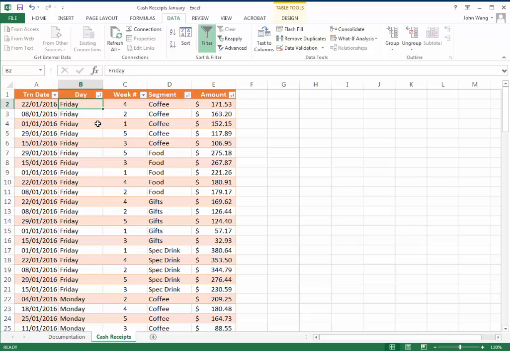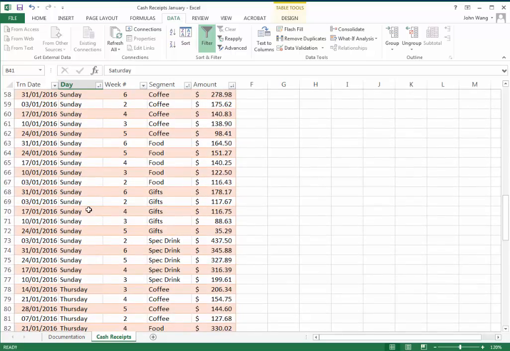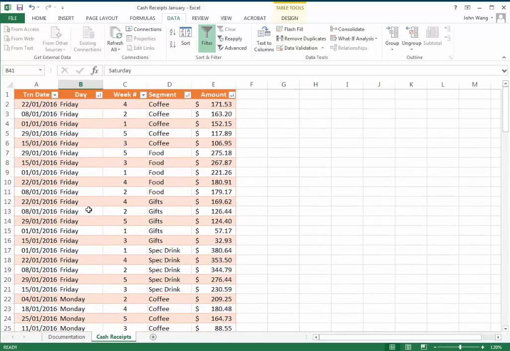Now, Friday is showing up first, and then Monday showing up next, and then Saturday showing up after that. The reason is that at this point, we are sorting the day by alphabets. We all know that Friday should be followed by Saturday and so on. So in this sense, this may not be the best way that we want to sort. So there is another way to do so by custom sorting. That brings us to MRK264. The custom sorting, we're going to use a very simple example.